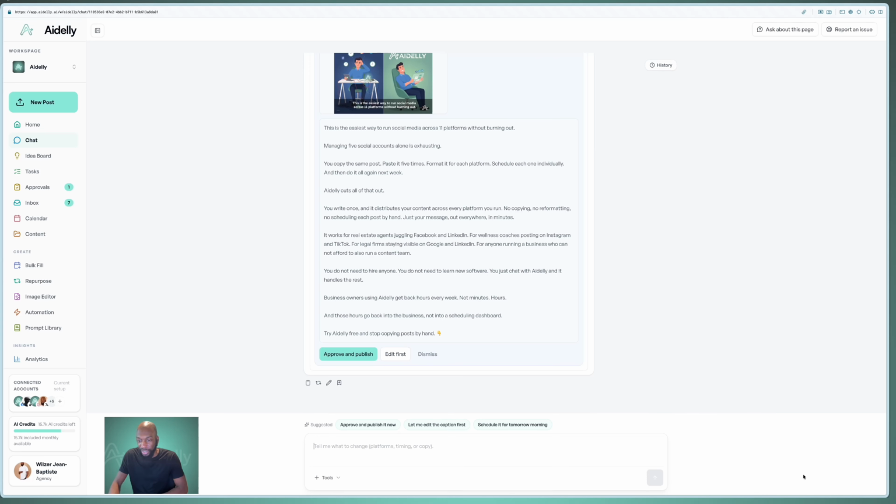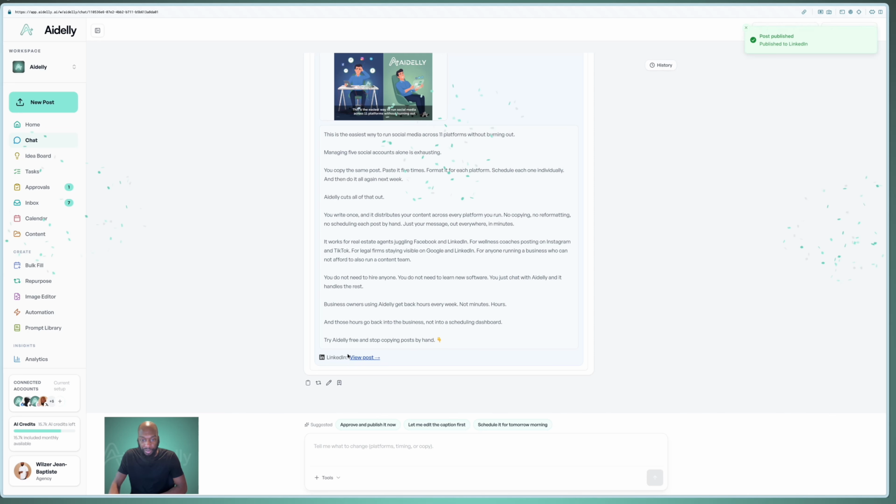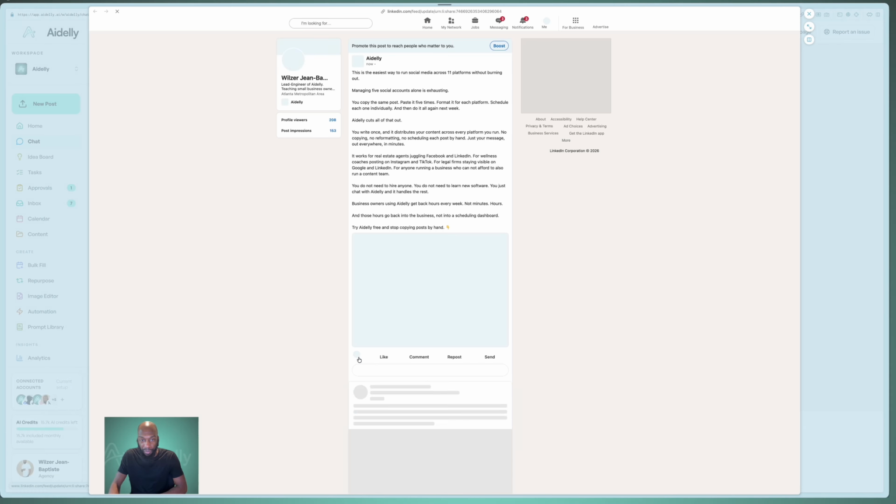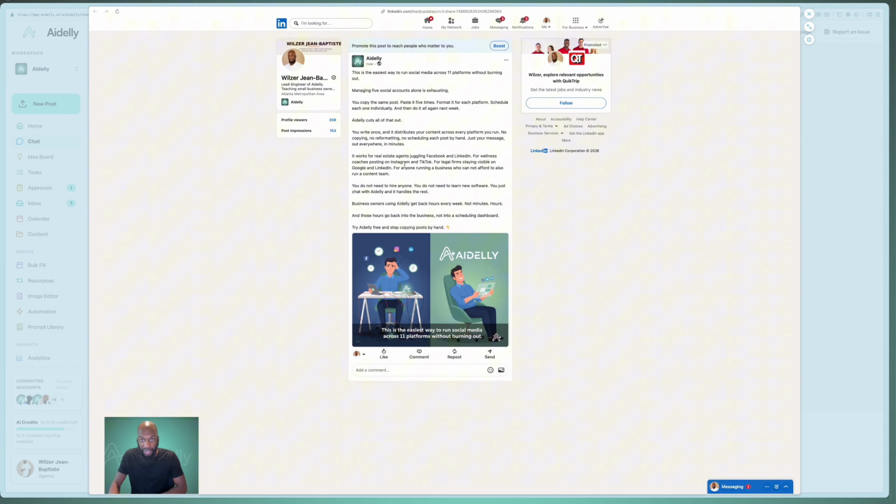Let's hit cancel, and let's just hit approve and publish. Awesome. Now, once it publishes, you can easily click view post, and it is posted. So you see that this is the easiest way to run social media. Awesome. I like it a lot. So that's pretty much it for how to post using the chat composer.